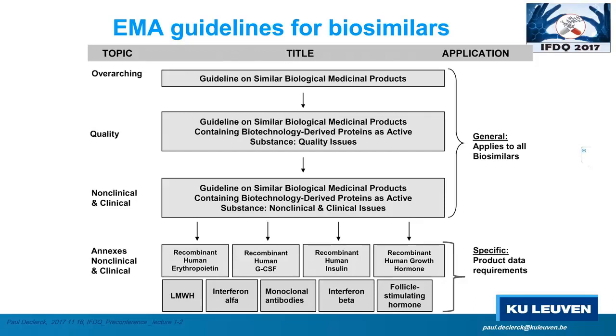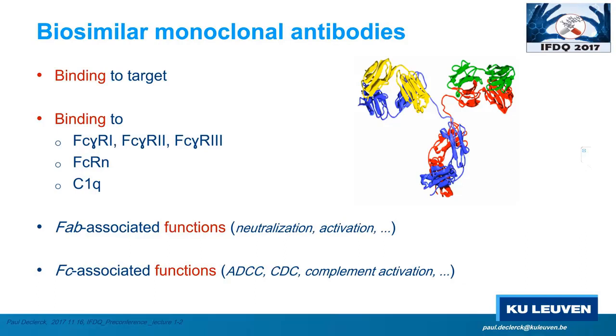of the different molecules. That's because, as you may understand, when we look at a simple molecule like erythropoietin, we may have to look at it in a different way compared to, for instance, a complex molecule such as a monoclonal antibody, because the relationship between the structure and the function for erythropoietin is much more simple than for a monoclonal antibody. And these guidelines will also take that into account.